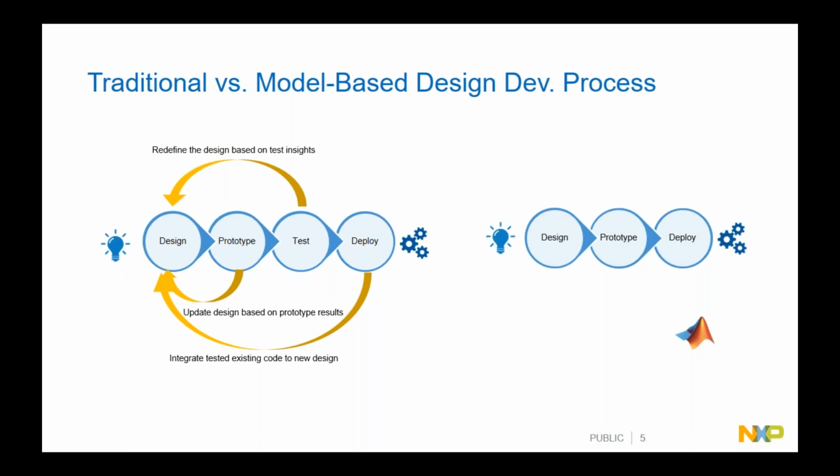With a MATLAB-based development process, we go through design, prototype, and deploy. So you may ask what happened with the test phase. Well, we test continuously. Each phase is continuously tested, and the findings are integrated in that phase over and over again. The main idea with this approach is that you maintain a golden model or a golden reference in MATLAB, and having a single reference makes it much easier to make changes as the requirements change. You can test more systematically, and you also take into account more real-world scenarios. Additionally, you may integrate your design through the process, which gets you from the idea to the product even faster.